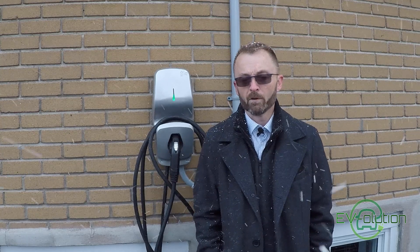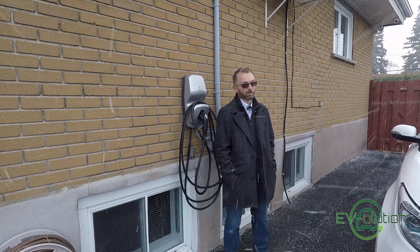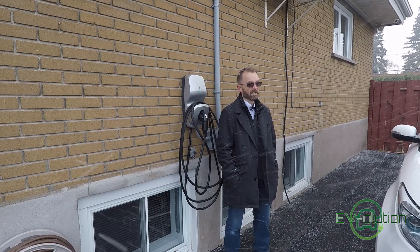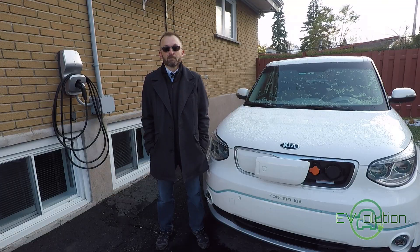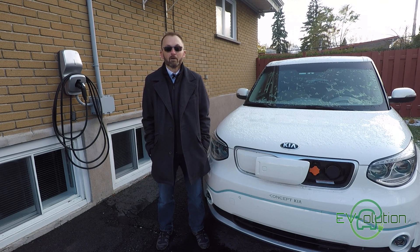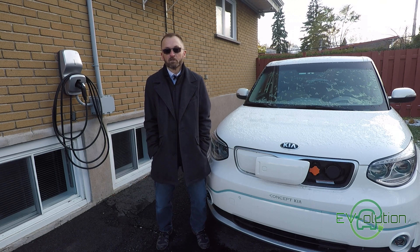The differences come up when you have a public charger. I had previously never charged on a public charger and had no clue how to do it because I never had an electric car to try it. It's very similar, but there are little differences, and I'll show you what those differences are in a segment coming up very shortly. Something that wasn't surprising to me is that not many people know how to plug in an electric car and charge it, whether at home or at a public charging station.